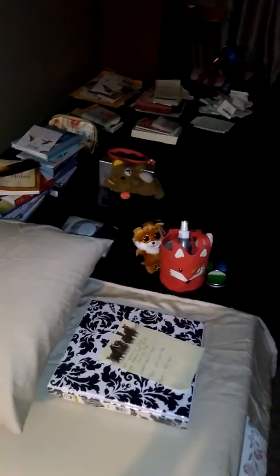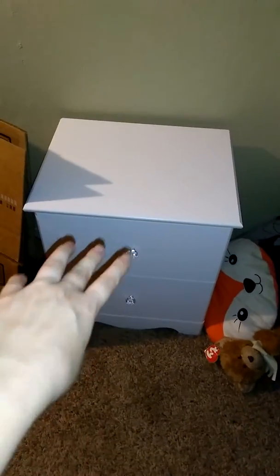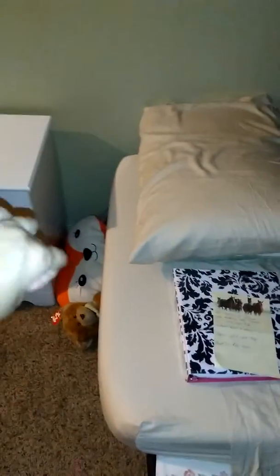So everything here is from two areas for sure and then some random areas. There's this nightstand — these drawers are empty, they're pretty deep. The top one was full, and then there was some stuff on top of it, some stuff on top of my dining room table, and then some random stuff. We do have some pillows and stuff there.